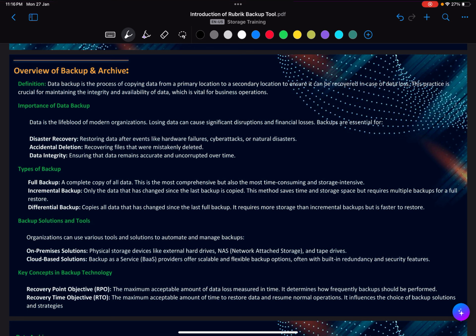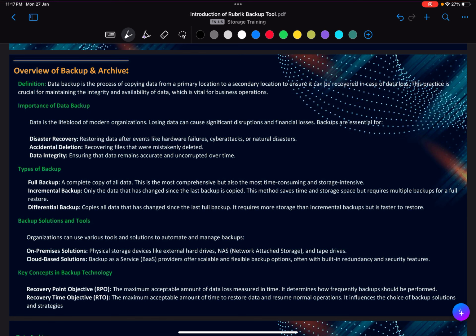So to secure that, we definitely need to back it up, and that's why backup is needed. These tools help to back up that data in one or multiple copies, or even replicate the data to another location.